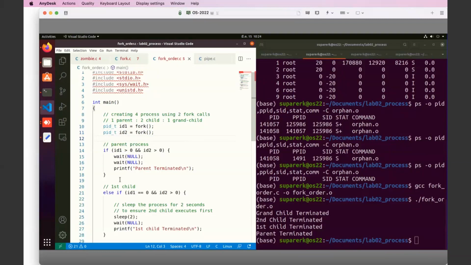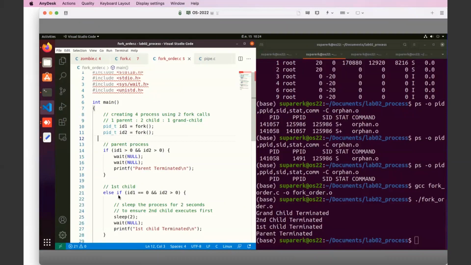The number of processes will be 2 to the power of the number of forks? No. It depends on how you put the fork instruction.